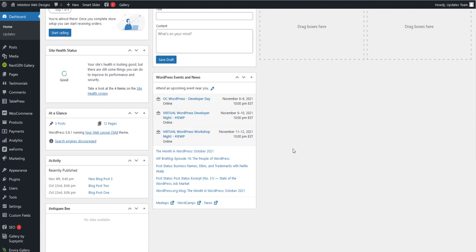It's important to note that you're going to have one of these installed in your dashboard. Sometimes we have to use more than one gallery plugin. It just really depends on the circumstance. But at any rate, you're only going to have one of these. So this shouldn't be a long video, but you're definitely going to want to take notes, especially if the gallery that you're using might be at the end of this video or in the middle, or of course, in the beginning of it. So definitely take notes as we go along.